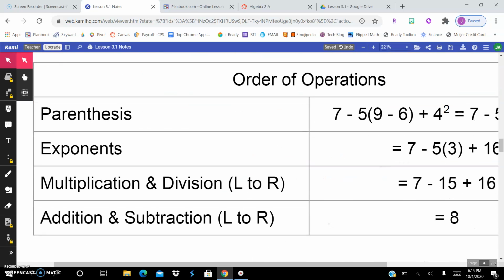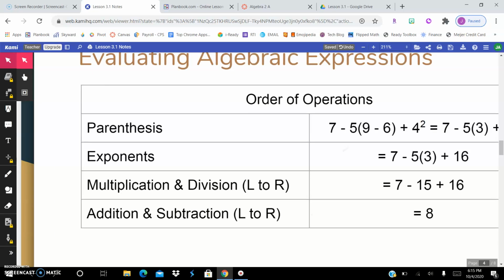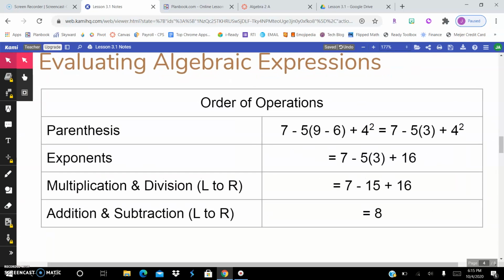The order of operations we have talked about for many years is also known as PEMDAS. And PEMDAS, as you can see, if you go down the left-hand side here of this chart, is the first letter of each operation or each thing that we have to take care of in the order of operations. And it starts with P for parentheses. So you have to go through and simplify what's inside of the parentheses. So that is what is done here in the first step. We had to do that 9 minus 6, which turned into a 3 over here.